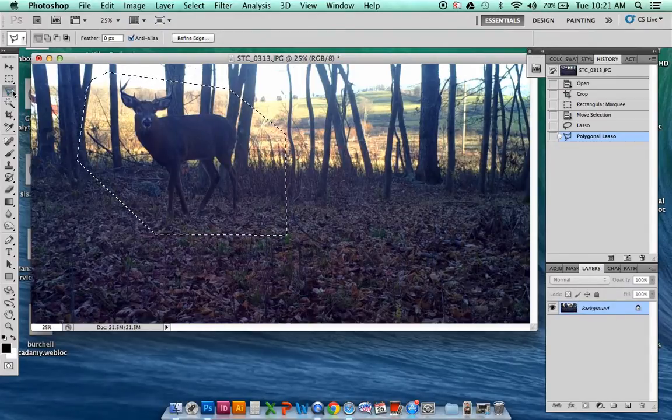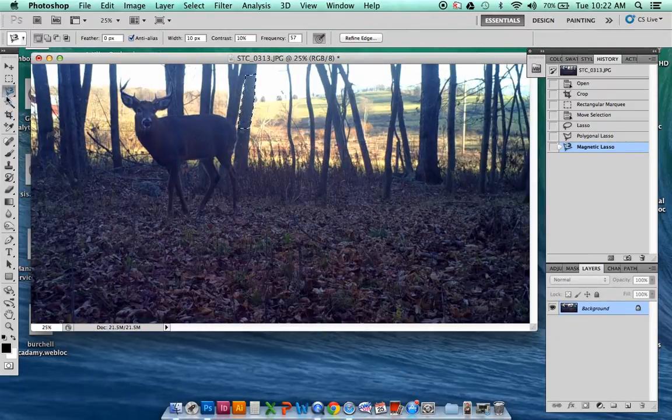The next one, all the way down to the bottom of this, is the magnetic lasso tool. Really cool, awesome selection tool. It basically allows me to just follow along the edge of something, and it bases it off of contrast and color, and it's going to pick up the edge of what it is that I'm trying to select. Again, you can drag the two ends together and it will complete the selection, or double click it will complete the selection. It works the same as the other ones once you have your marching ants going around there. And so that's a really cool tool.